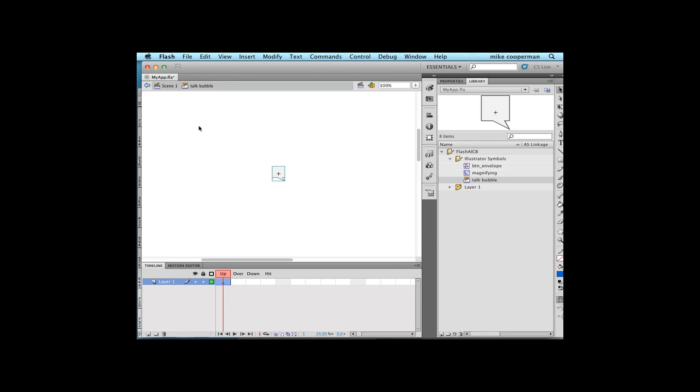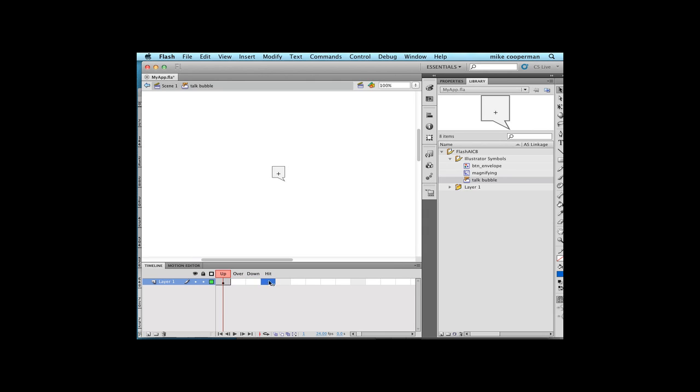So buttons have their own layers, and there's also a few steps here that we need to do. By default, the up state is what you see when the button first loads. We're not going to worry about over, and we're not going to worry about down.